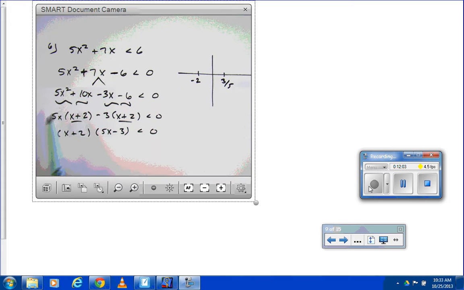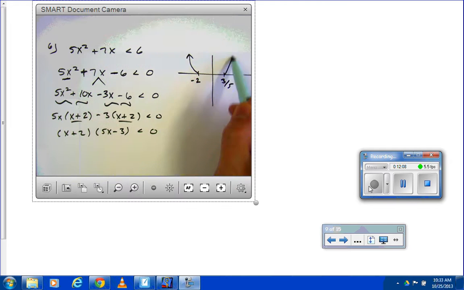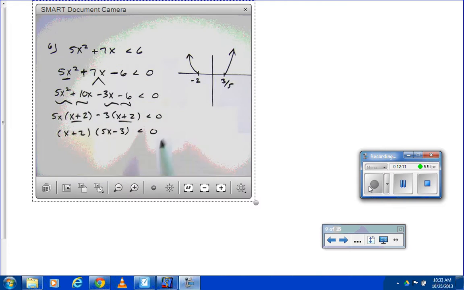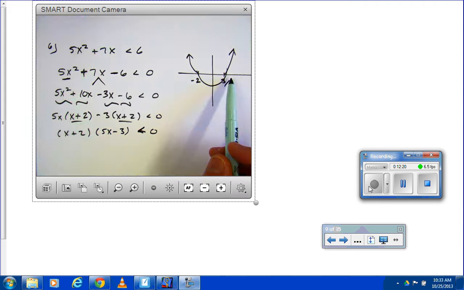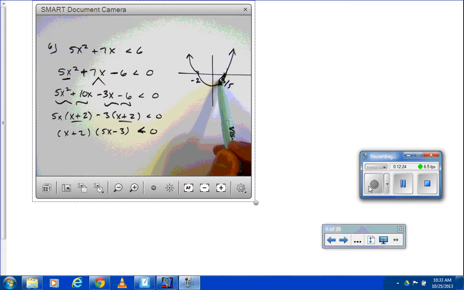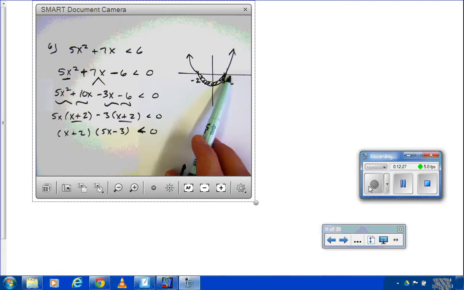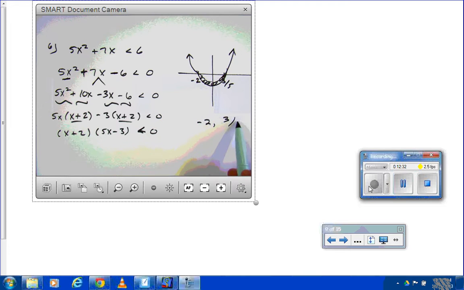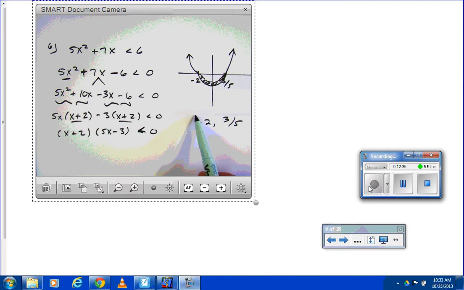End behavior is rise right and left. And multiplicities were only 1, so it's just going to pass through. So basic parabola. Now, less than would be parts of the graph that are under the x-axis, so it's going to be these parts. So that's the piece of the graph that's in between negative 2 and 3/5, if I put that in interval notation. Now it's just less than, and that less than or equal to, so we don't include them.